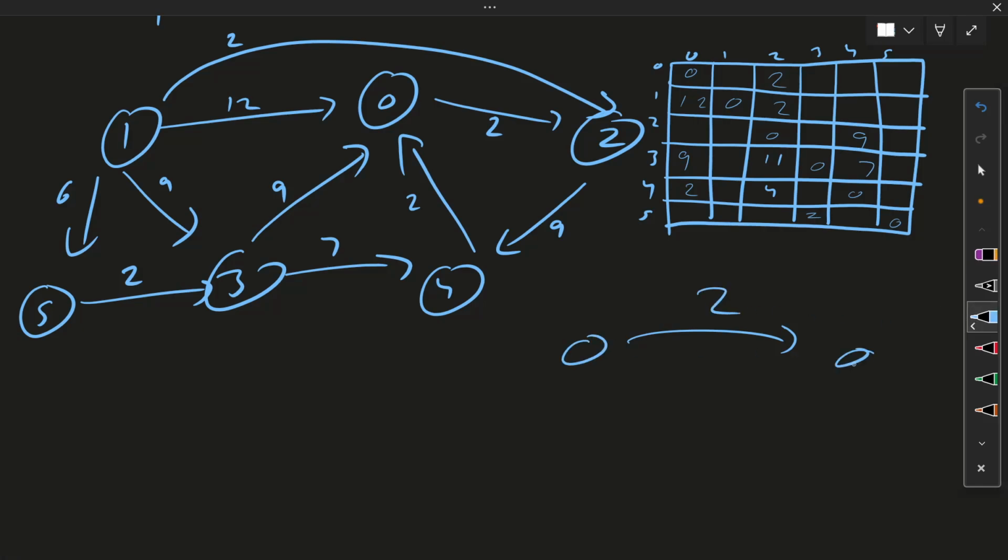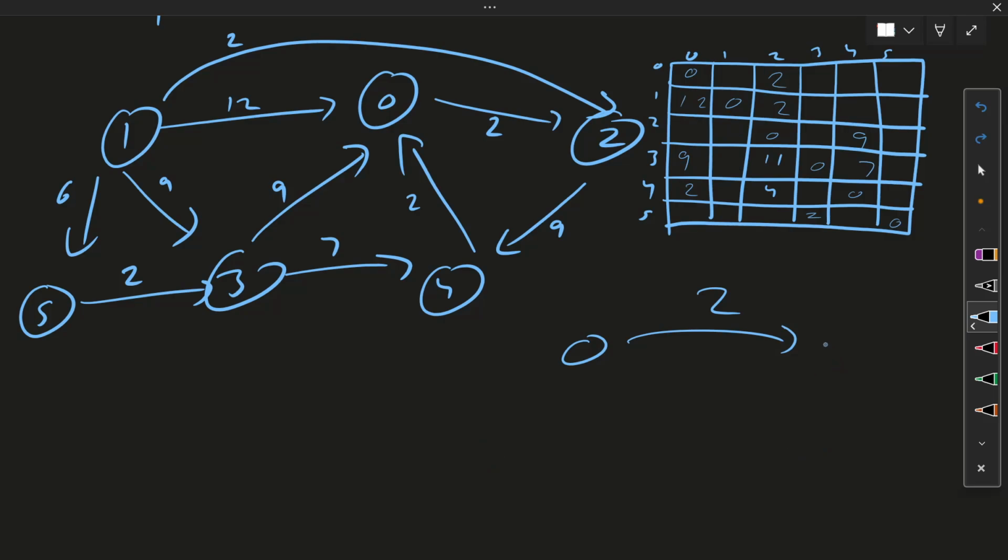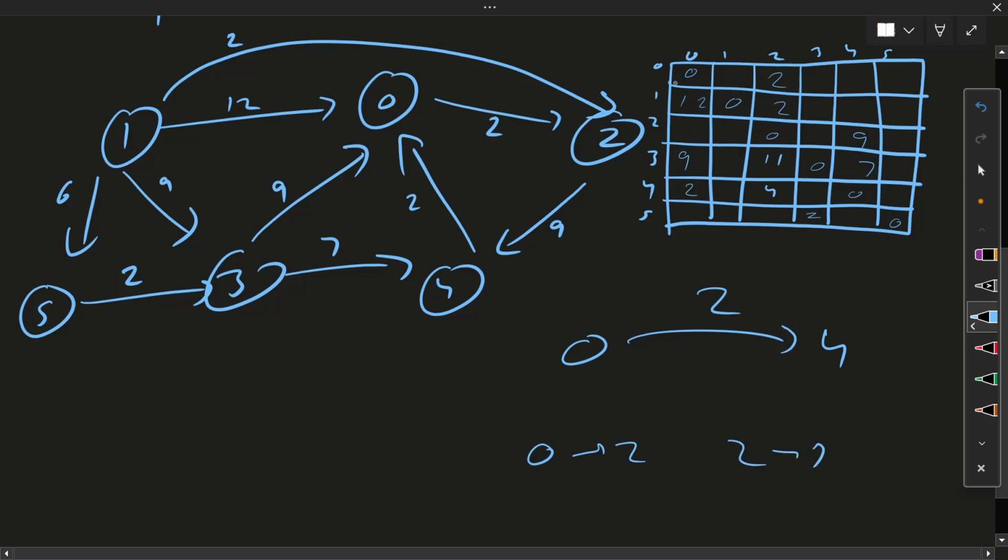So 0 to 0, nothing. Then 0 to 2, 2 to 1. 0 to 2, 2 to 1, so not work. 0 to 2, then 2 to 3, not work. Then 0 to 2, 2 to 4.